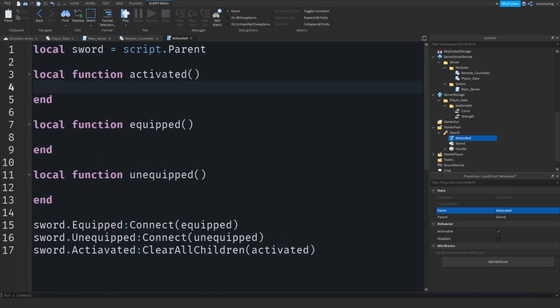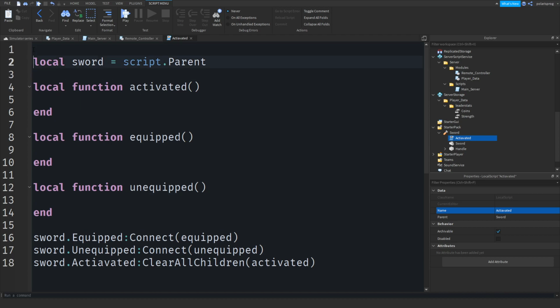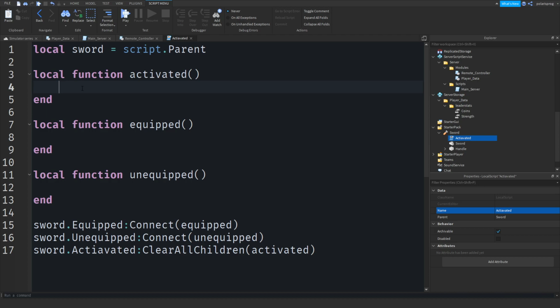And now we have all these functions right here. So these two functions will be for the next tutorial, so that when they equip the sword, we want an animation to play, and then when they unequip it, we want the animation to stop. Now there will be a little problem right here, but we're gonna fix it later. So when they activate it, we're gonna want a remote event to fire.